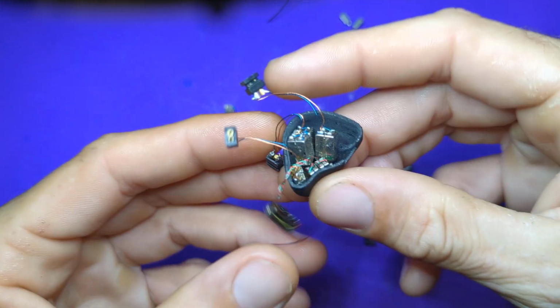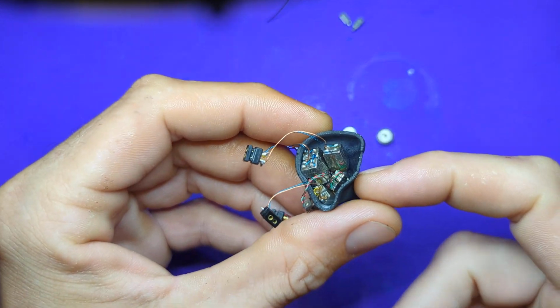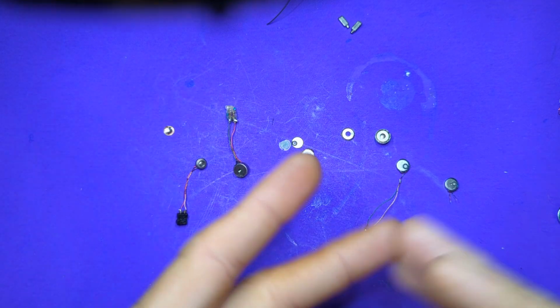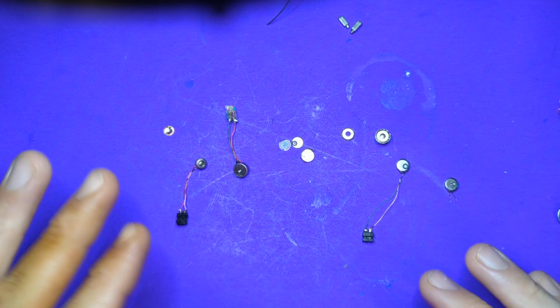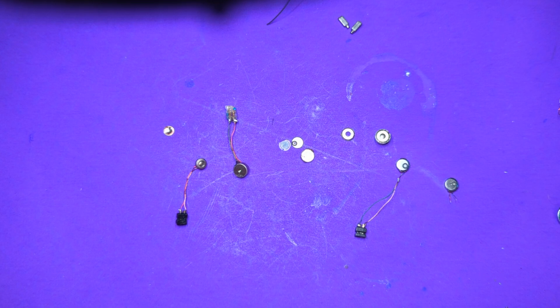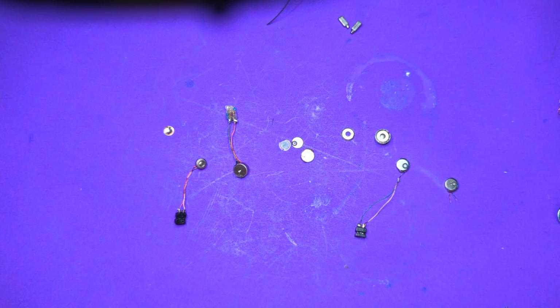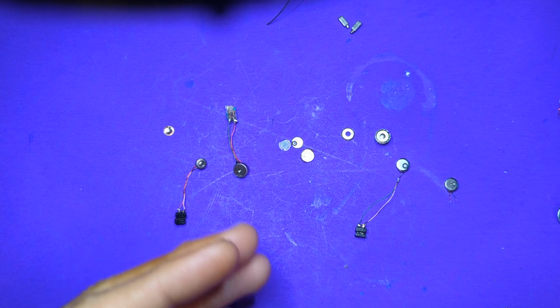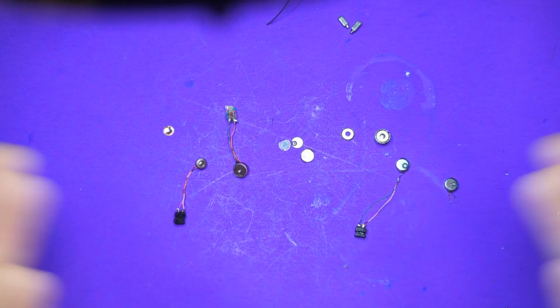Of course, you can go up from that point. You can get into stuff like this where you have 10 balanced armatures and 4 electrostatic drivers, or you could do more or less even. You can do whatever. But anyway, this technology is a lot more affordable, so there's a lot of incentive for companies to use it. But the problem is that even though it's more affordable, there's still a lot of R&D cost that goes into it, which makes it not prohibitively expensive, but still expensive. It would probably be cheaper just to clone these than to get into this, but who knows.